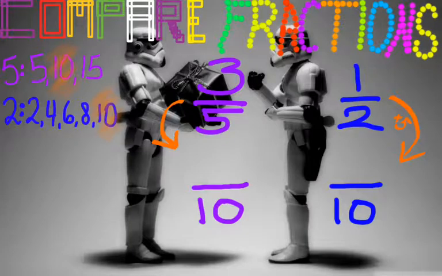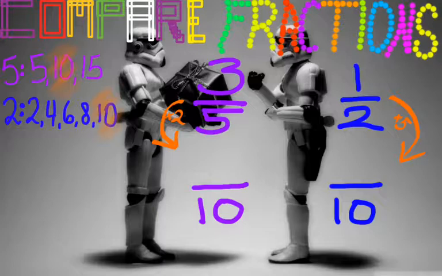If we do that to the denominator, we need to do the same thing to the numerator. But let's go ahead and check out our other fraction on the other side. 3/5, well, we know that we can turn that 5 into 10 by multiplying it by 2. So we've changed the denominator on both sides of this problem. So we have 10 and 10 over there. Now we just have to figure out what the numerators change into.